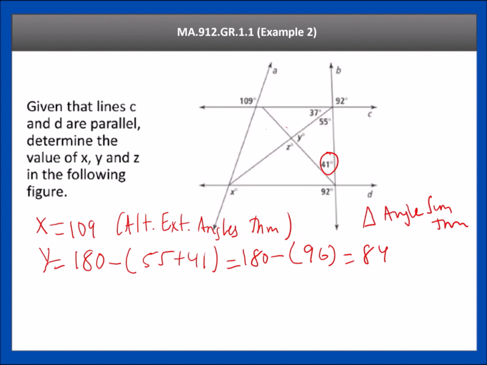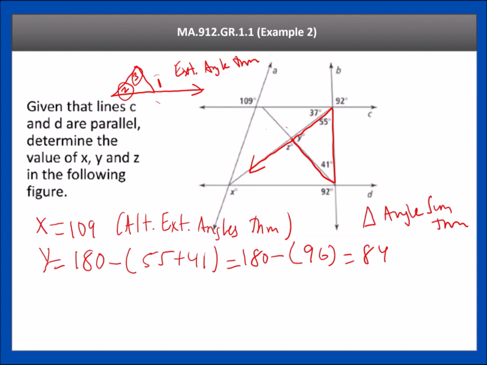All right, and then lastly, to get z, there's a couple of ways to get z. One way is to look at this triangle and this line that is outside of the triangle. If I have any triangle and a line that is exterior to that triangle, where this is an exterior angle, I can always take the two angles that are farthest away from that angle inside the triangle and add them together. So in order to get angle 1, I would add angles 2 and 3. This is known as the triangle exterior angle theorem. So that's one way to do it.